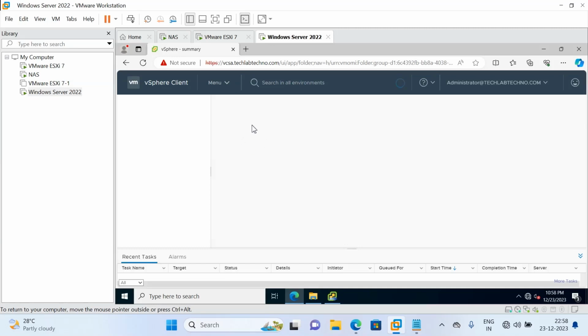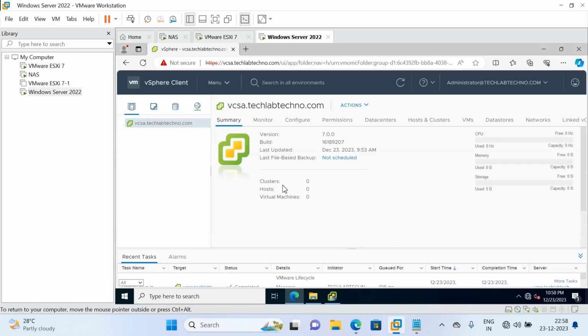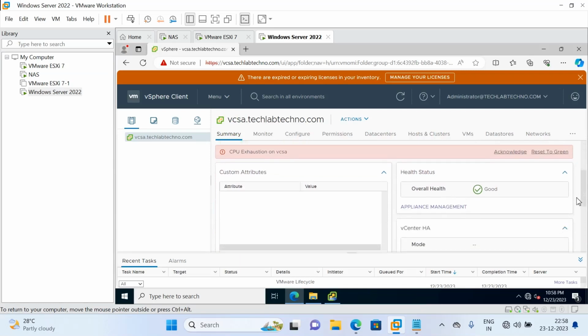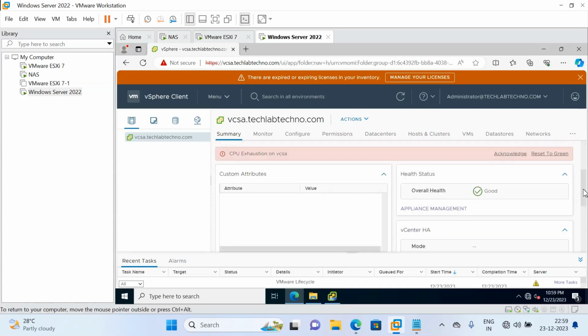It will show the summary of the vCenter server, the CPU, the memory, everything. The vCenter server version is 7, with the build version showing here. There is no cluster or data center installed here till now, because it is a newly installed server.